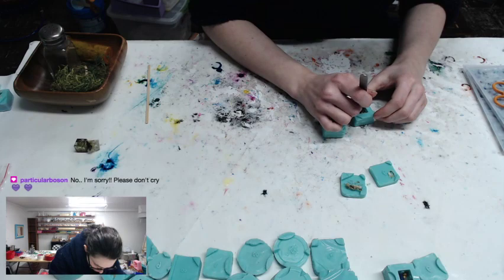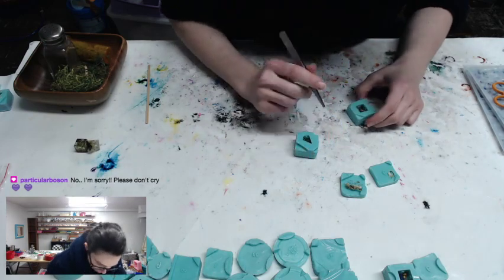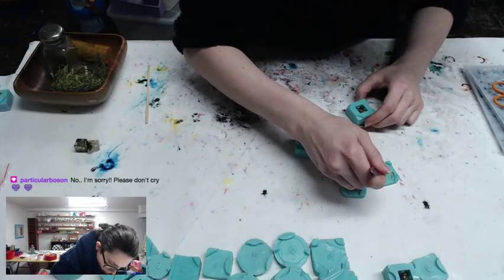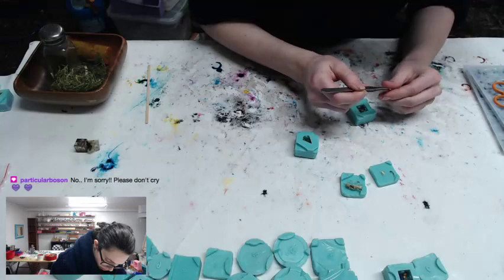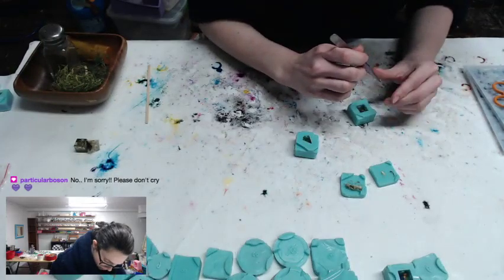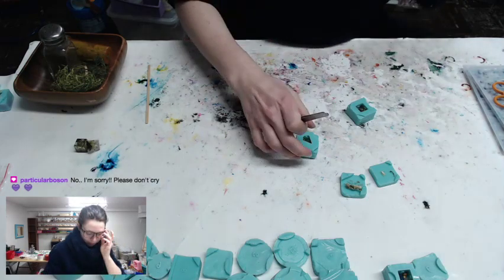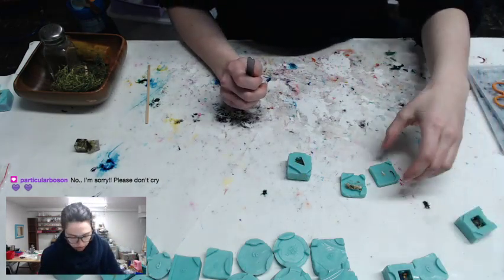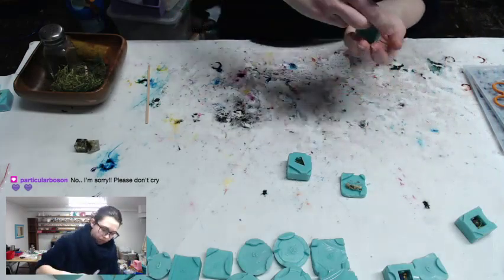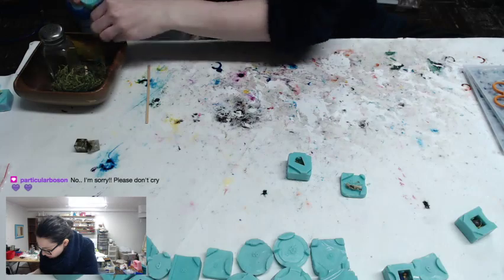Put that beetle in there. I'm probably gonna have to keep pushing this down, I expect, anyways. Let's put this little piece maybe over here. Little tiny flower. Yeah, we've got that D6, I think, ready to go. A little bit of extra foliage here. I'm just gonna throw that in here for now.